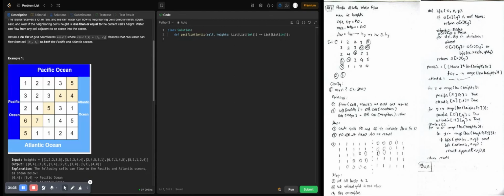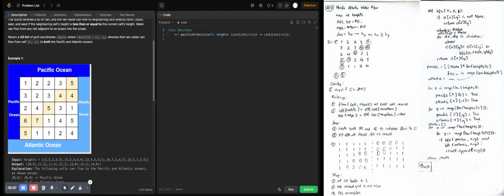So Pacific equals, let's create the list of lists, initialized to none, and then times length, or is it height?